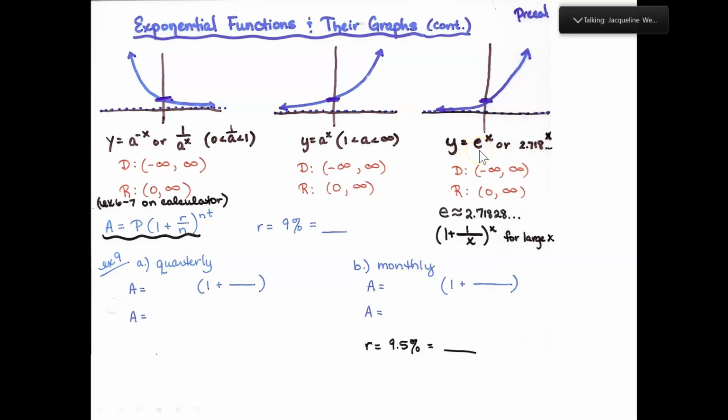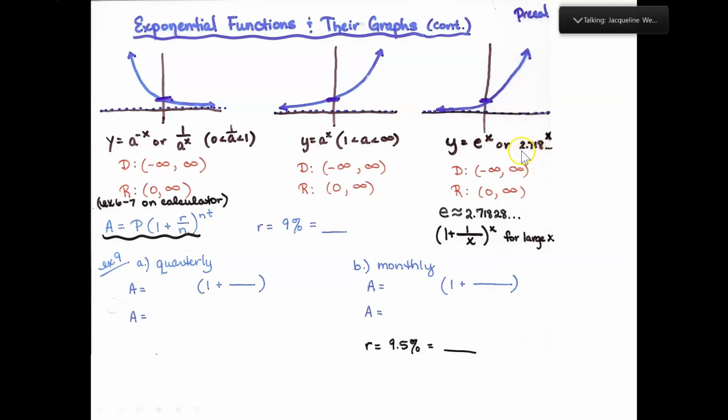Now, e is kind of like pi. It's non-repeating, non-terminating, and so it's such a difficult number to work with. We just assigned it a symbol like we did with pi. We assigned it e, and it is the natural exponential. All right, so e is just 2.71828, and it looks like it repeats, but if it goes out a little bit further, it starts deviating. So it genuinely is irrational.